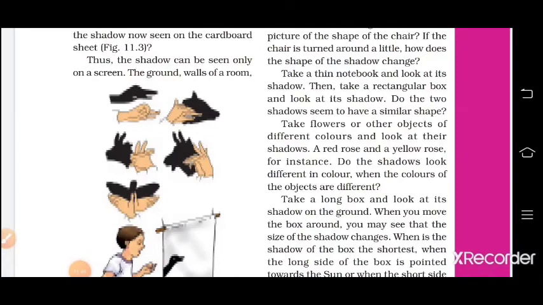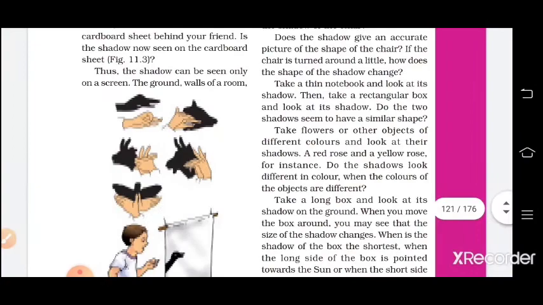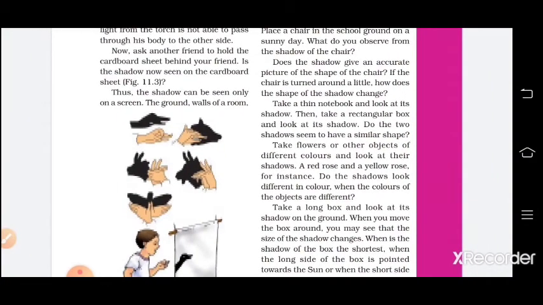If you observe your textbook, you will see that there are so many shadows. You can make this kind of shadow at your home also. Keep a candle on the opposite side, and on the wall you can make this kind of shadow. So this is also nice. You can make a dog face, cat face, deer face, birds, all these things you can make. It is a nice game with shadow.